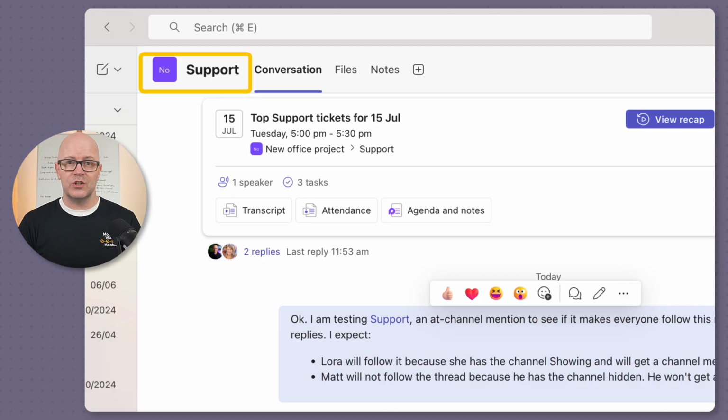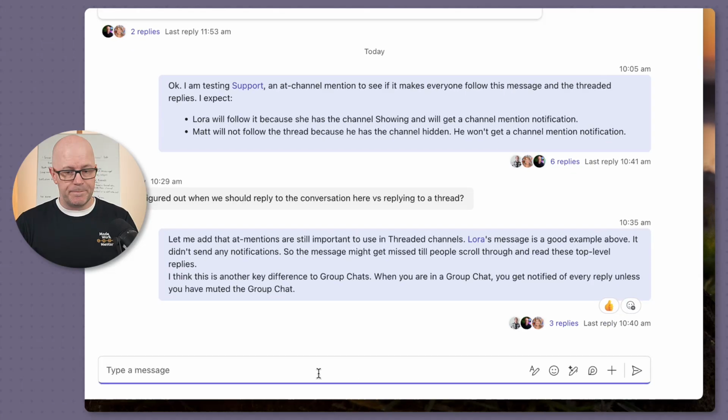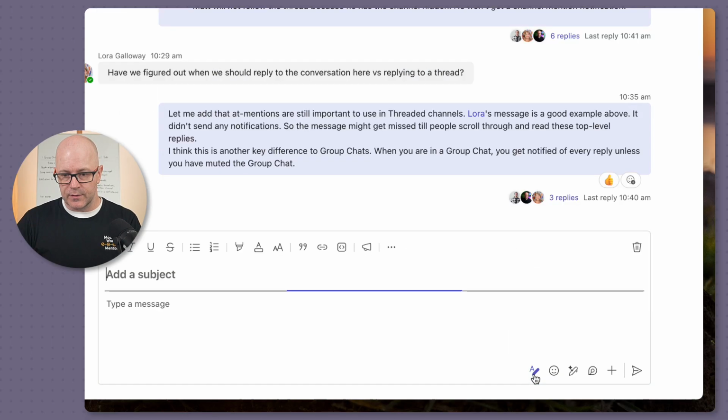You post a message in a channel and you're discussing the main topic. In this one here, it is about providing support for the new office project. And notice here too that the posts or the messages in this threaded layout don't have subjects. Subjects are optional. By going to create a new message, there's no nudging here to show me I should be using a subject. But if I use the format button, I do have that option to add a subject. So this is something that you might consider as a team as you find out creative new ways of working or etiquette about how you might use subjects.